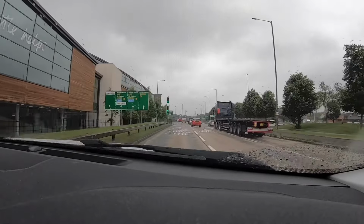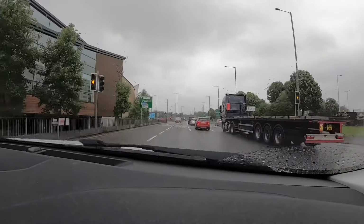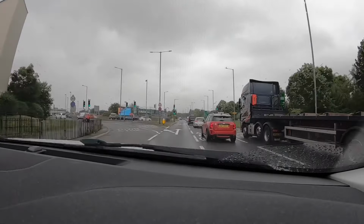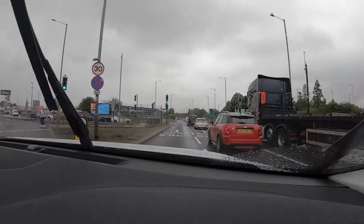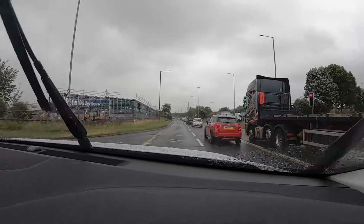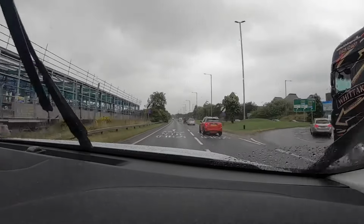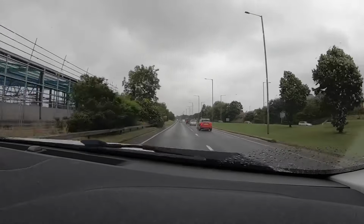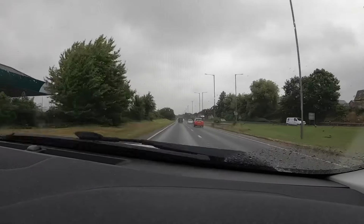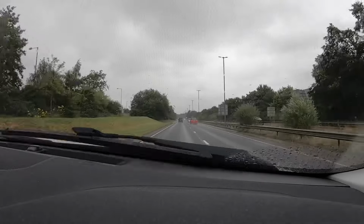Never speed up to get the lights, that's the thing. We'll stay in this lane, we've got the lights, they've just changed now. Vehicles in the offside lane and there's hardly anyone in the inside. We're just going to ease off so we don't go into this driver's blind spot in the Mini Countryman. I can see in his mirror, I can see him, so that means he can see me. Now, we're on a national speed limit dual carriageway road, 2 lanes in each direction, maximum speed, national speed limit, which for this road is 70.